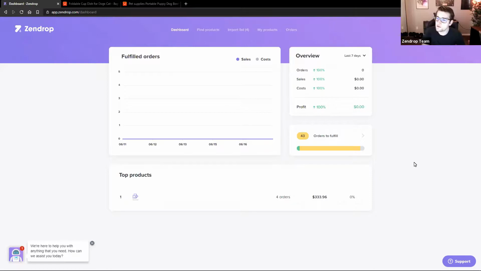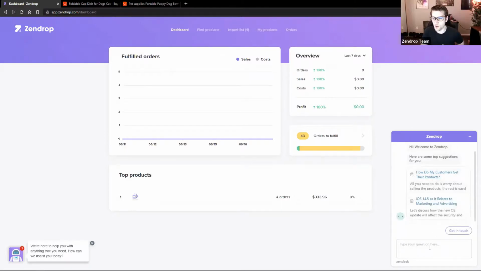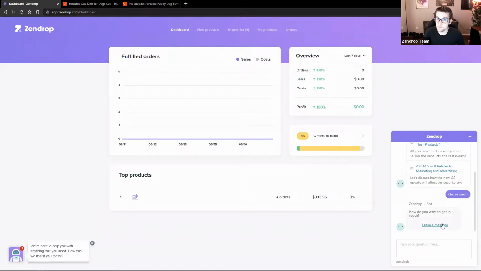The easiest way to contact them is this support button right down here. If you click that, it opens up this new chat window. It'll give you a little bot and present you with some articles right away. If you want to check out other articles, just type something into the chat field and you'll see new articles that might help. If you want to contact support, click get in touch, then leave a message. Type up what you need help with, and they'll take care of you.